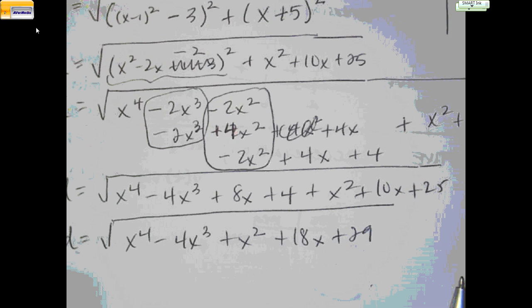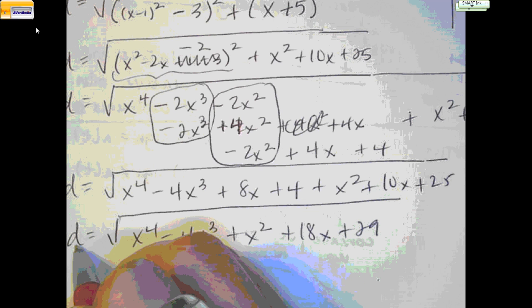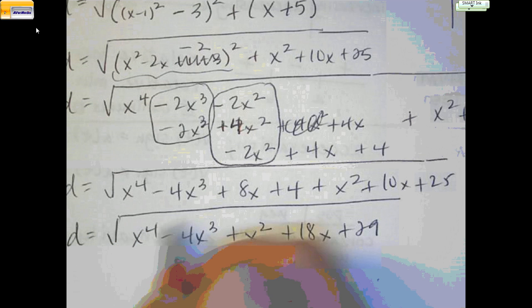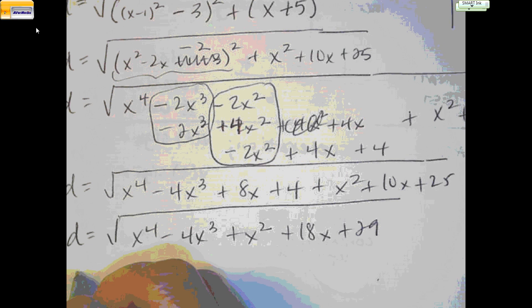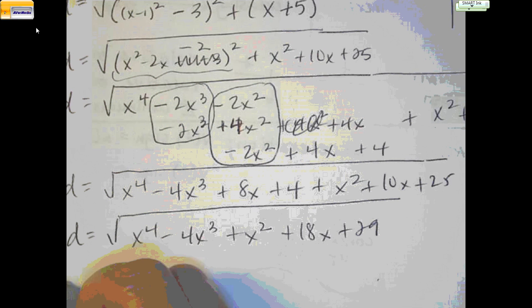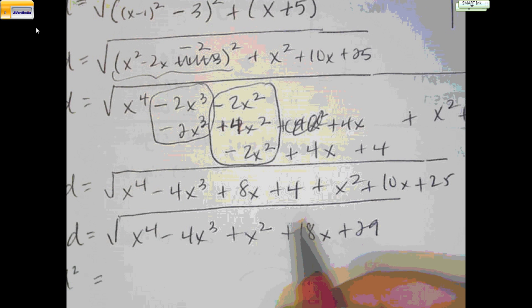Something you can think about is, because the distance will be minimized when the stuff on the inside is minimized, what we actually can do is change this. It's kind of like squaring both sides, because if I'm looking for the minimum distance, then I just need the inside to be minimized, and that's going to produce the smallest answer.